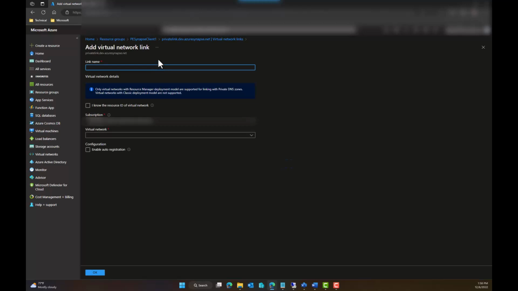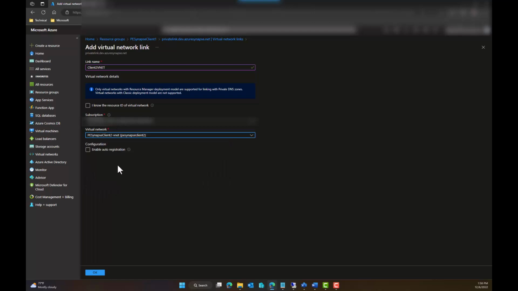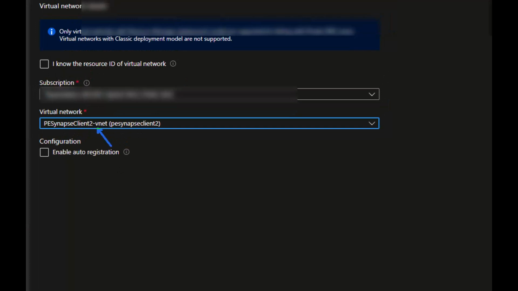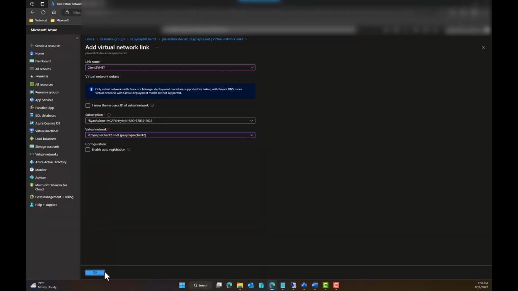So let's go take a look at that. We'll just call this client 2 VNet, and I'm going to choose client 2 VNet in my virtual network down here. So all I do is hit the drop-down box, select client 2's VNet here, not a problem, and click OK.